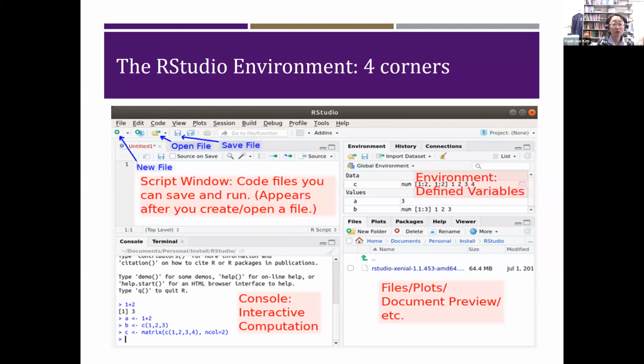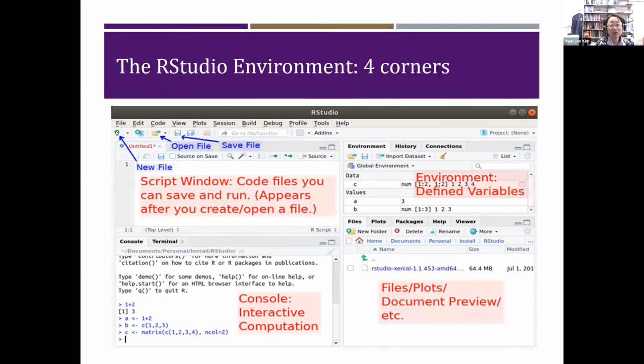To keep track of your code file, you want to open the script window on the upper left corner right here. It is particularly useful when you write a rather complex program expecting a lot of trials and errors. I typically save only the final version of the code here. You can create a script window by clicking a plus sign on the upper left corner.